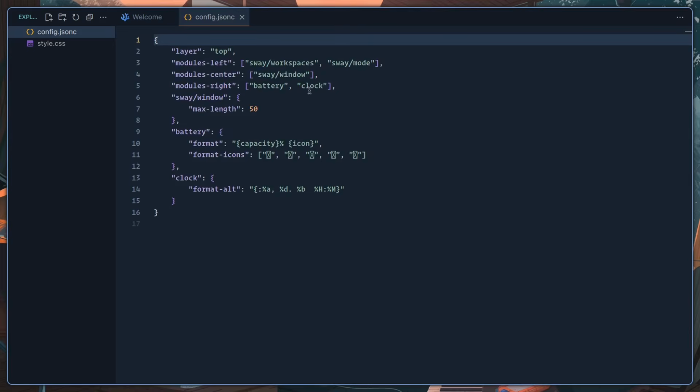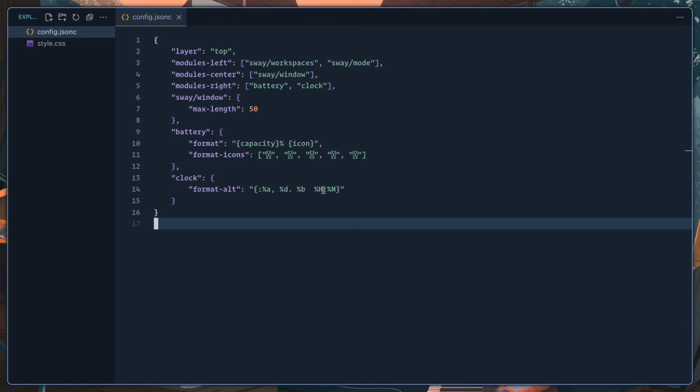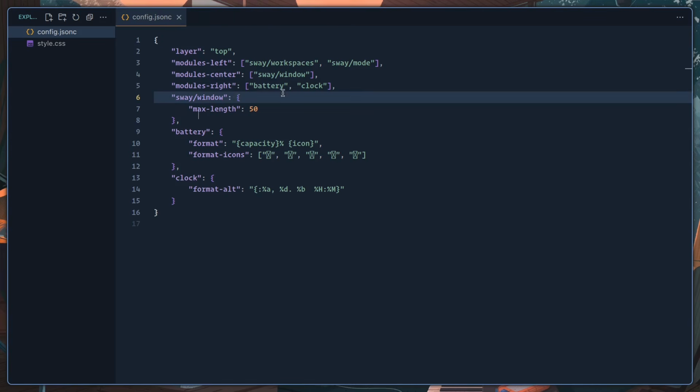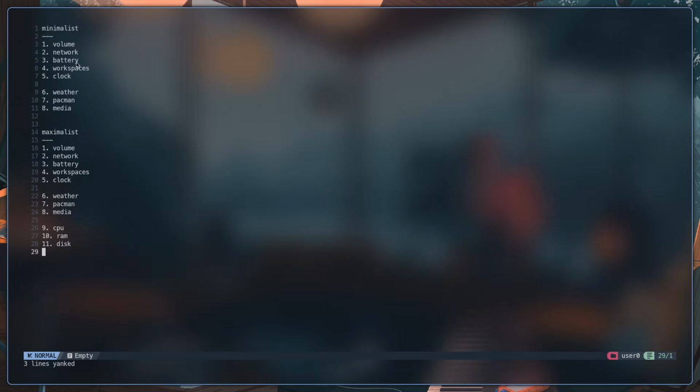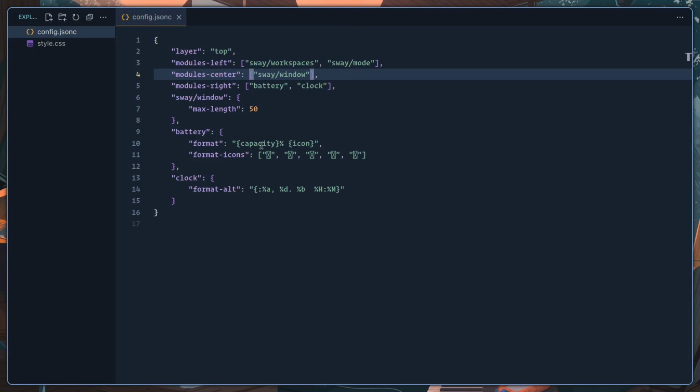Okay, so I've opened the Waybar folder over here, and this is what we're working with, right? We have all of these settings. Great. Now there's a couple of things that we have to do. Let's work through these modules in order. So the main thing that we're going to require is the clock and workspaces, and then we can deal with the rest. Okay, so let's get that up and running first.